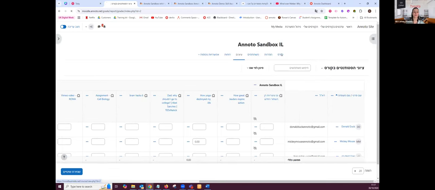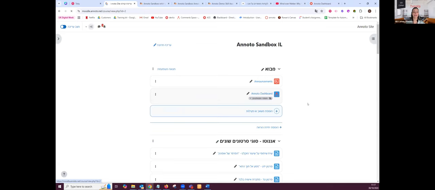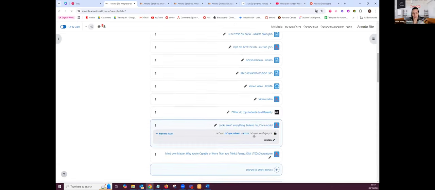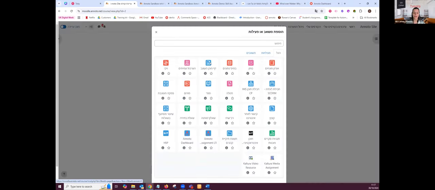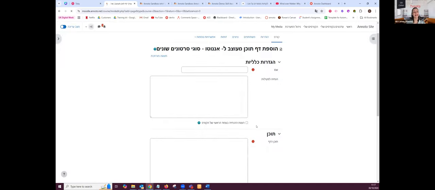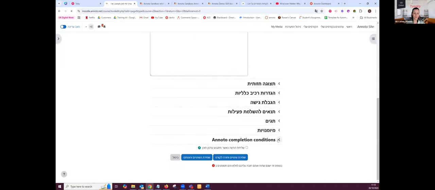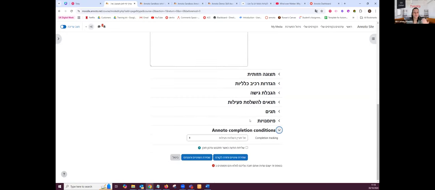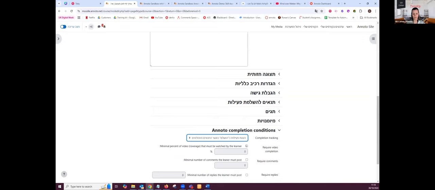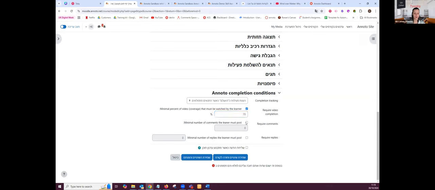מעבר לזה, אם יצרתי פעילות, אבל אני רוצה שהם יסיימו פעילות קודמת, יש לי את היכולת דרך המודל להתנות פעילות בפעילות קודמת. אני אתן לכם דוגמה: אני רוצה לייצר פעילות בדף תוכן מעוצב או ב-Annoto Assignment, ואני יכולה להגדיר מה אני רוצה שהסטודנטים שלי ישלימו. האם אני רוצה שהם יצפו באחוז מסוים של הסרטון, אני אגיד תציג השלמת פעילות כאשר הסטודנטים צפו ב-70% מהסרטון, וכתבו שתי תגובות במרחב השיתופי, ואולי אפילו שיענו לחבר אחר.